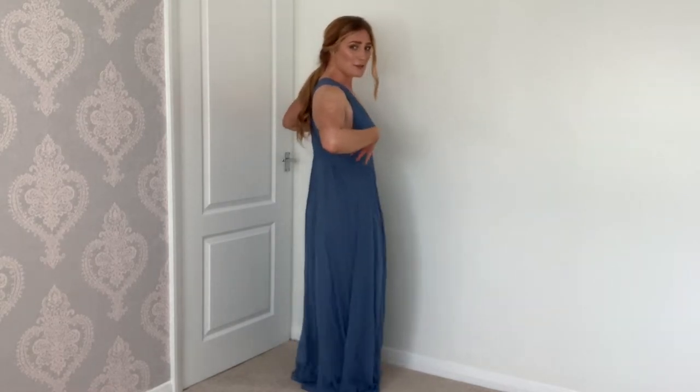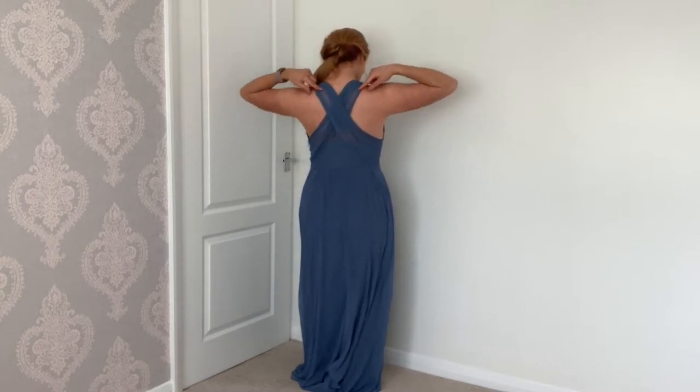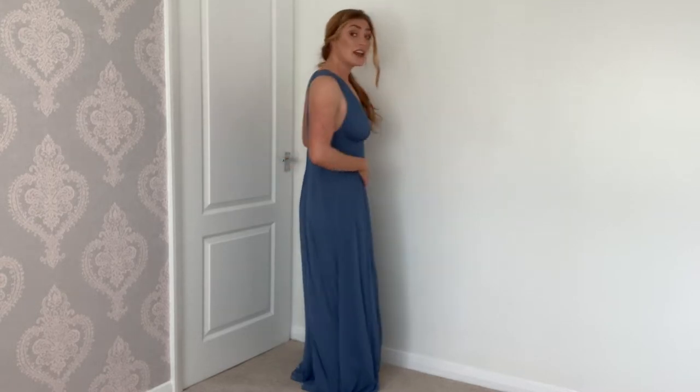my ultimate enemy is Back Fat Betty, and she is no longer here in this dress with the way these are cut. So these are cut kind of crisscross around the back, and I just think that's very flattering for anyone that has big lats or struggles with back fat or the shoulder area or anything along those lines. And then the front of it, now it is very deep cut for a bridesmaid's dress. Honestly, I think that you could stitch that if your bridesmaid wasn't comfortable having that much on show. Personally, I honestly don't mind.